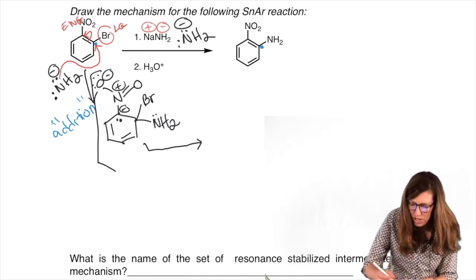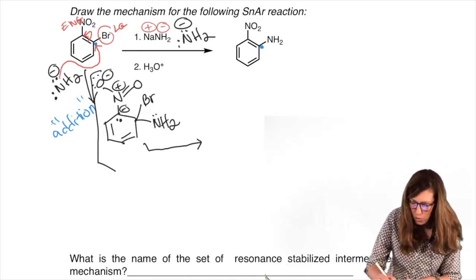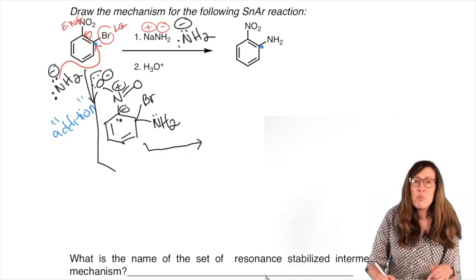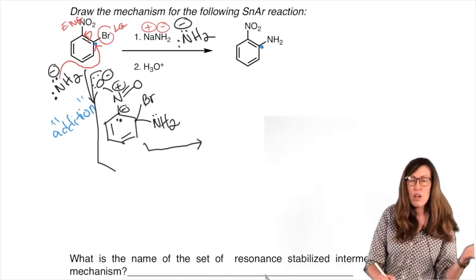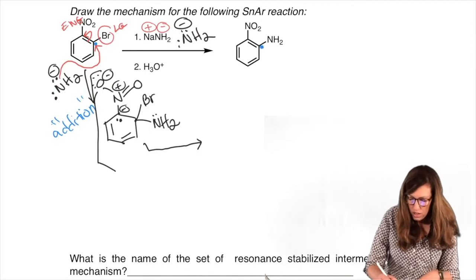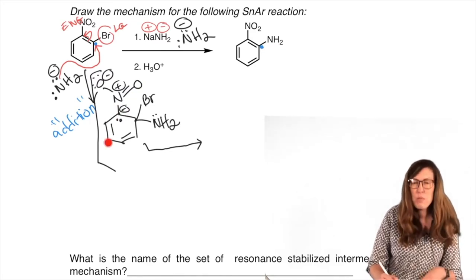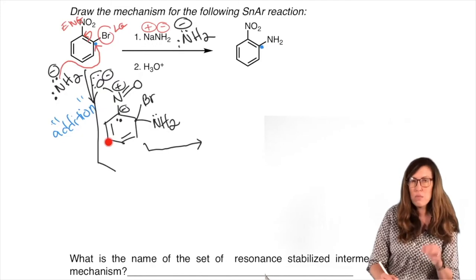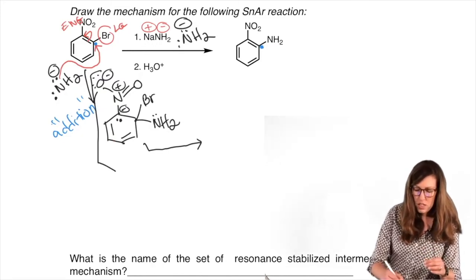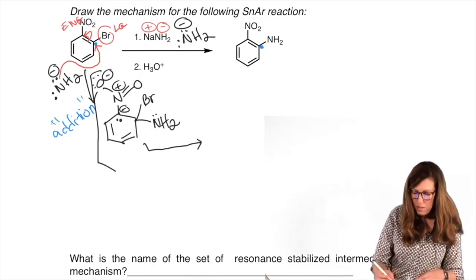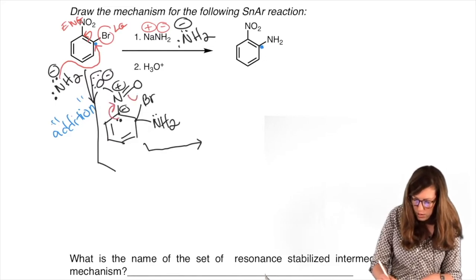Okay, so let's draw the resonance structures. Which means we're going to move the lone pair that we just made everywhere we can, delocalize it. Well, look at that. It can actually go in two spots right now. It can go down here and kick this bond open, or it can go here and kick that bond open, the pi bond. So remember, we have an allylic lone pair adjacent to a pi bond. Because I'll only get this chance once while I'm right here, I'm going to kick it out of the ring first and open that up.